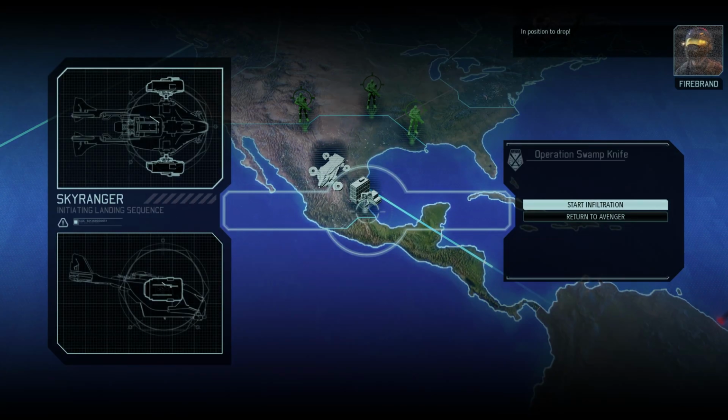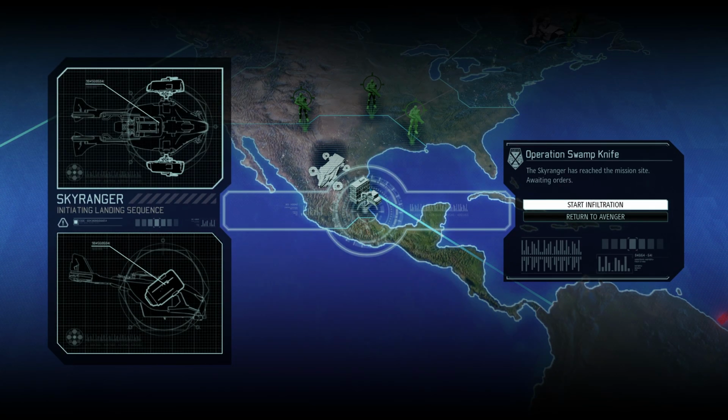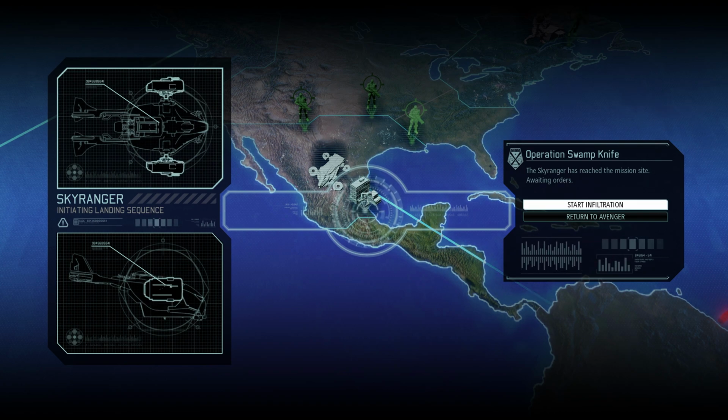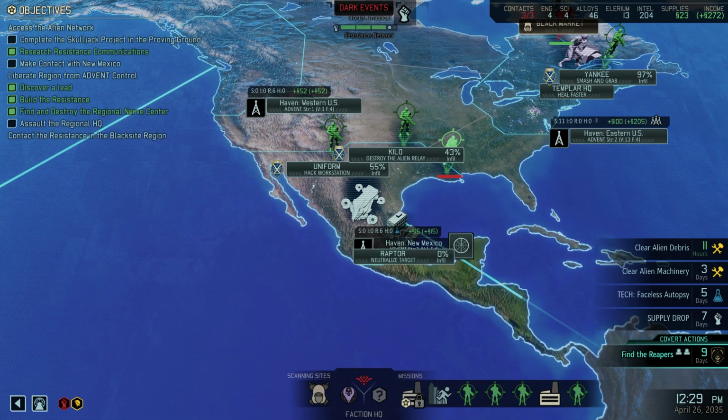Sky Ranger in position to drop. I wish we could have put together and had more time to go against those headquarters. We'll just have to wait for another chance to come along, I hope, where we can do that. So let's start our infiltration here. We should have another mission, yeah, smash and grab, coming up very, very soon.